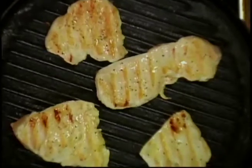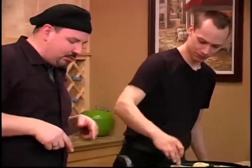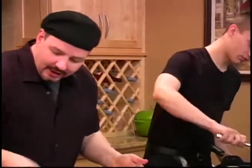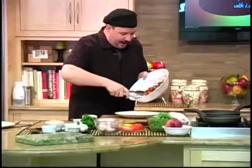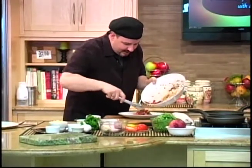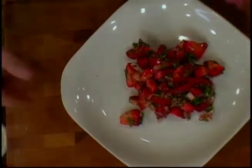Yeah, true. So you got a couple of pieces that are almost done? Maybe these two smaller pieces? Let's get those in there. We'll let them finish cooking. What I'll do is I'll put a little bit of salsa on the bottom of the plate. Right? Oh, this looks so good. Look at that. Now talk about springtime. We're gonna get these great flavors.